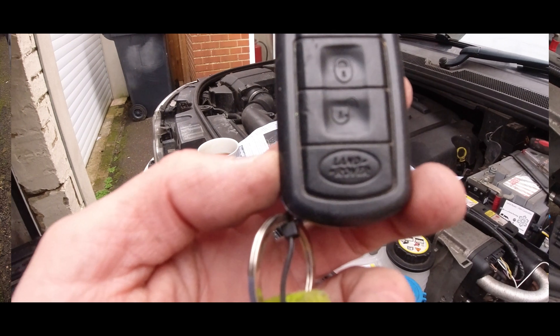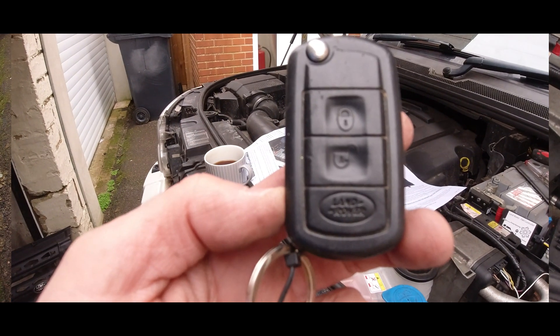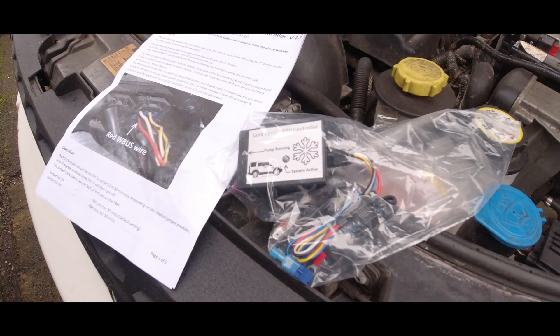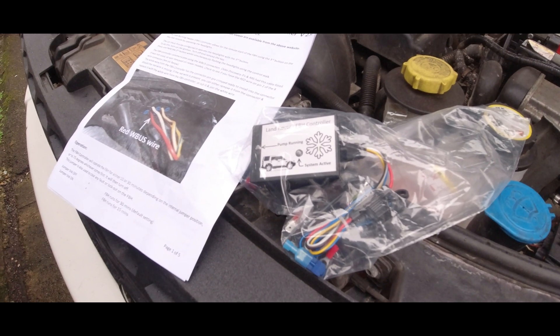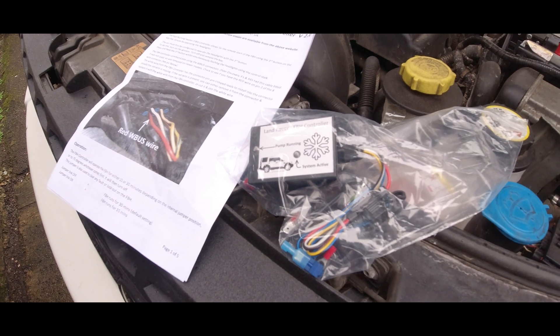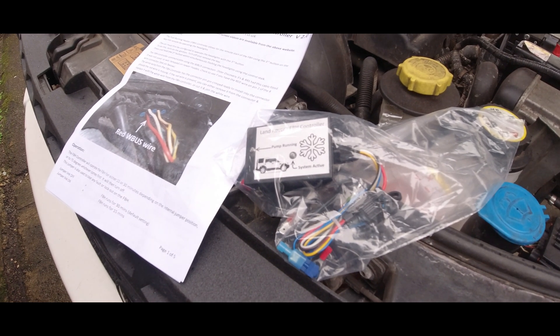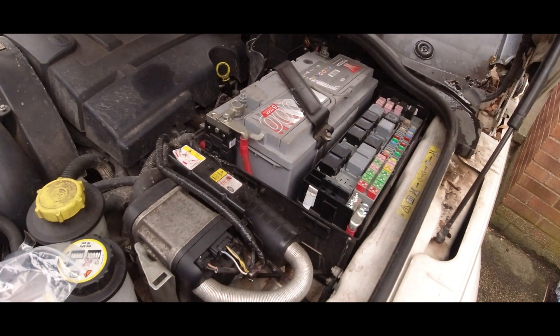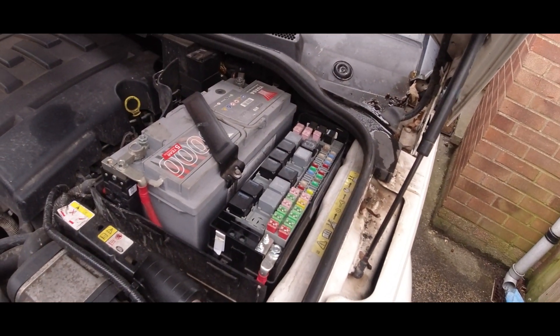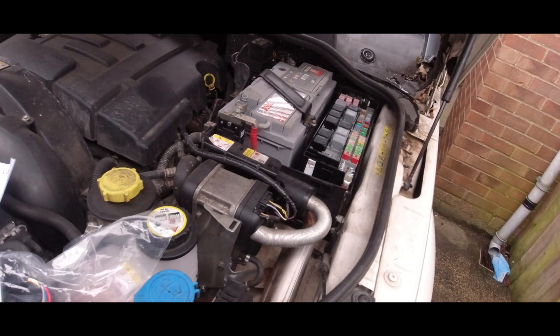What this uses is the bottom button on the key fob for the Disco 3 — double-check if it will fit a Disco 4. It's the Land Rover button which switches the headlights on; you wire it into the headlights. Press that button and it'll run the heat for 30 minutes, which is the default setting, or until the coolant gets up to 75 degrees.